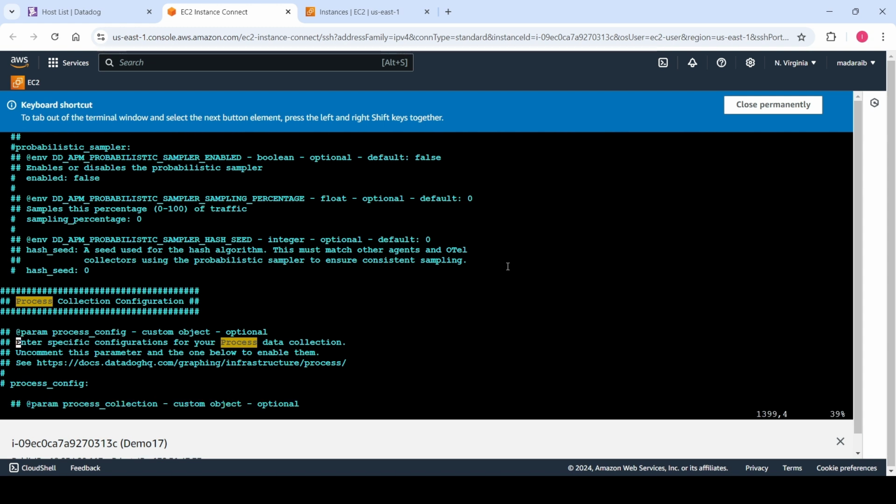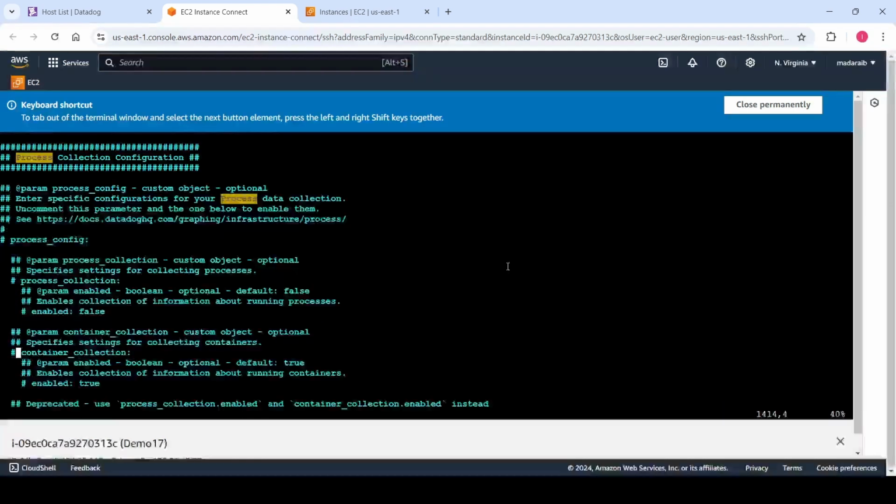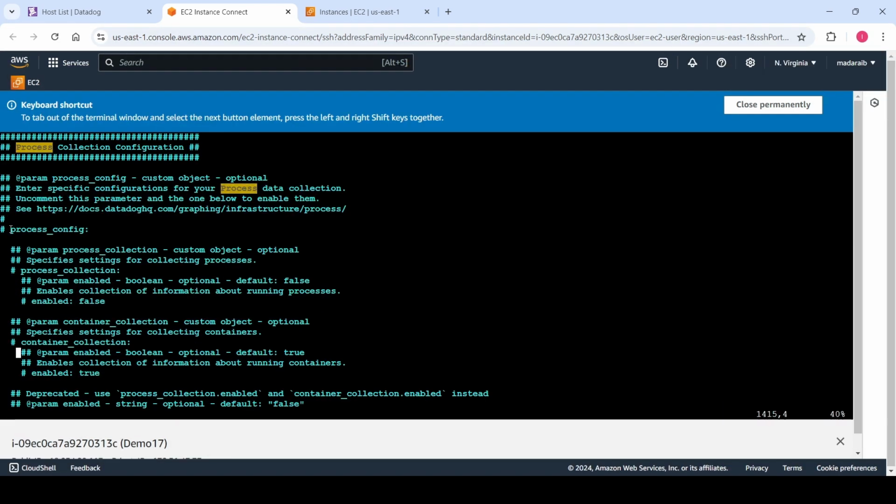You can see we have this place which is about the process collection, and there are two places where we have to make this change. We have to enable the process config here and also set enabled to true, plus the process collection. So let's do this one at a time.